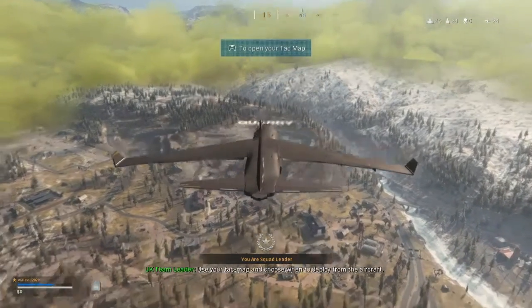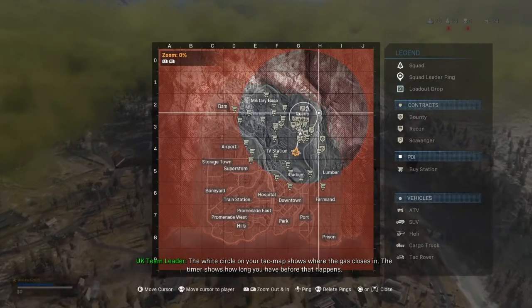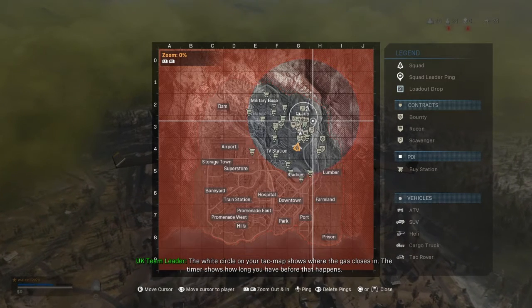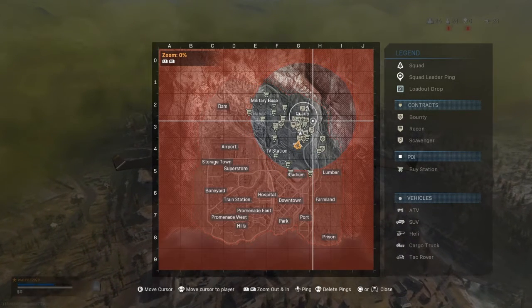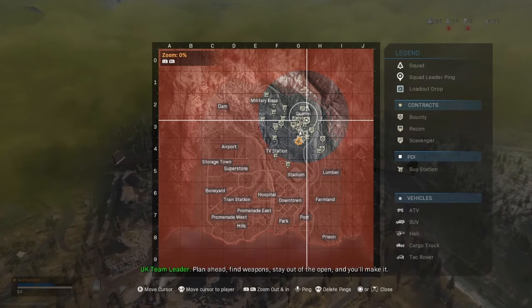Use your attack map and choose when to deploy from the aircraft. The white circle on your attack map shows where the gas closes in. The timer shows how long you have before that happens. Plan ahead, find the weapon, stay out of the open, and you'll make it.